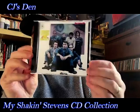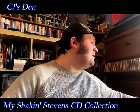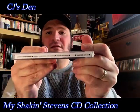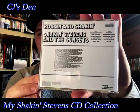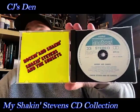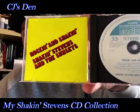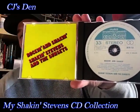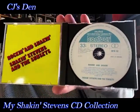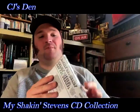So there's I'm No JD, using the original artwork. And here's Rockin' and Shakin'. Now there are no singles or anything from this album, and I can't really find any other photos or anything, so I just used that. This is me just using my own thoughts. But obviously the CD, as you can see, is just like the record label. And yeah, so that's that. Rockin' and Shakin'.